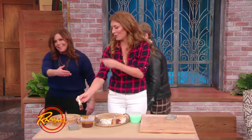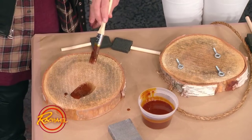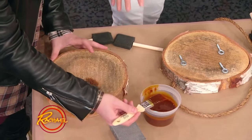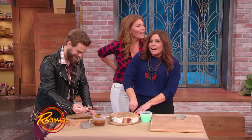You do it, all right, you get over here, you do it. Get over here, I have a project for you. This is a shellac — you're gonna shellac this whole log. What it's doing is it's keeping it from splintering on your hands when you want to touch it as a surface area. That's a good tip. And you're gonna put in these hooks so you have something to do and don't feel left out.